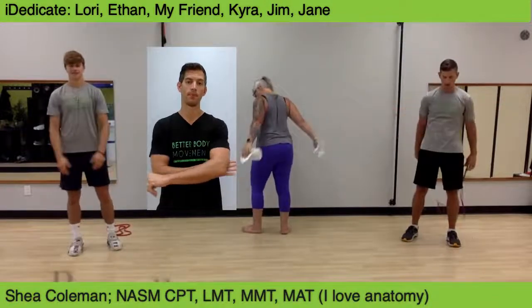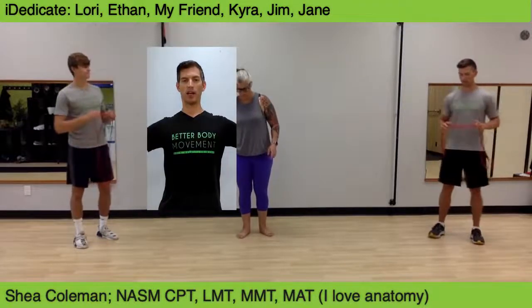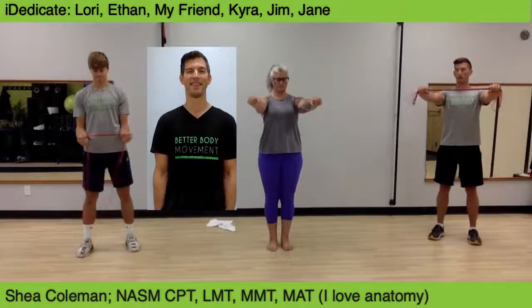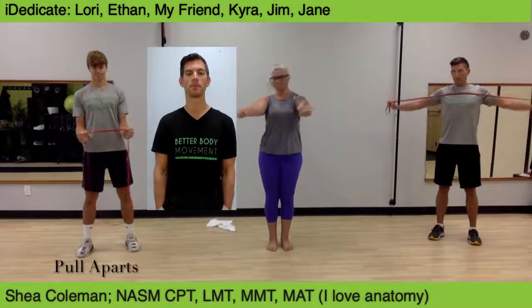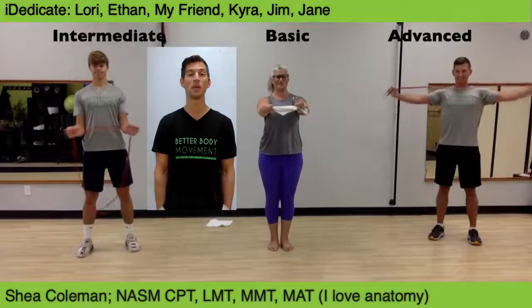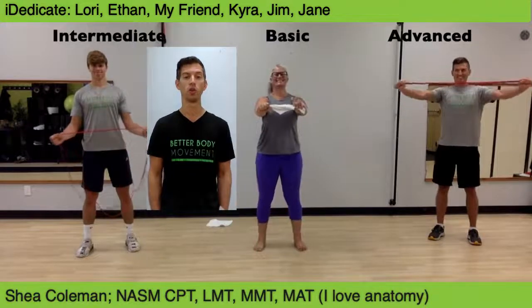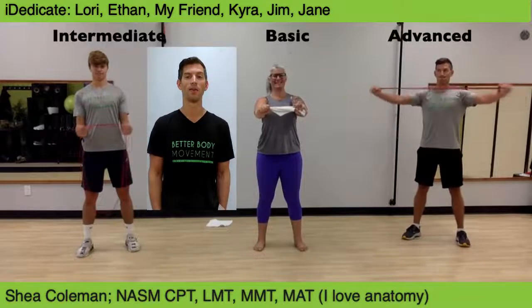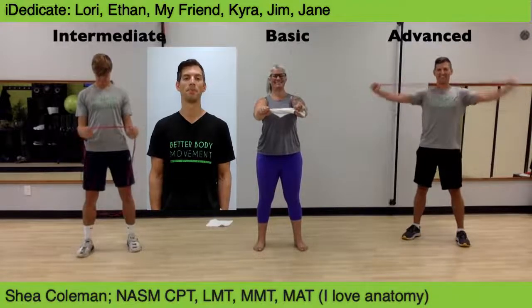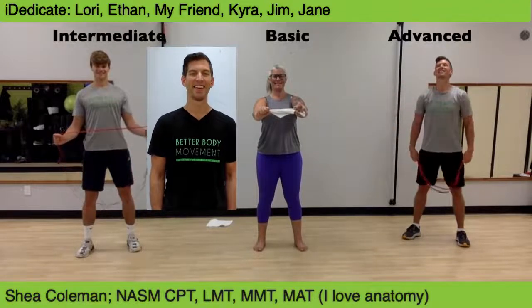Transition to pull apart. Awesome, pull apart. Squeezing those shoulder blades down and back as hard as you possibly can. Squeeze, squeeze, squeeze. 3, 2, 1. Pull apart. Awesome. Again, tight, tight squeeze. Doing your absolute best through it. Compressing hard. Again, shoulder blades down and back. Good, good, good. Awesome. Good, all the way through.